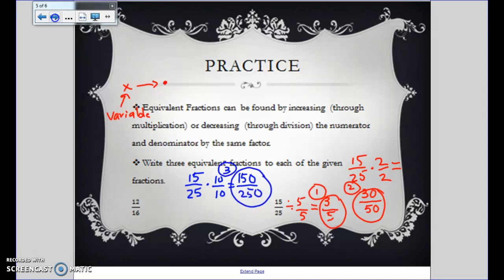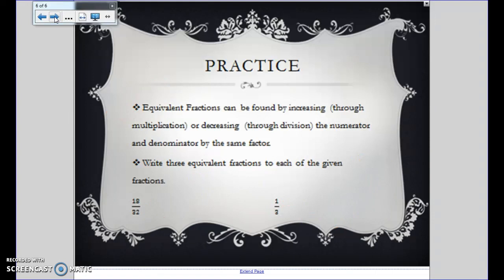There's a third one. And so, depending on the numbers, you can multiply or divide, but choose a number that makes sense. For instance, I didn't try to divide 12/16 by 5 on the top and bottom because 5 doesn't go evenly into 12 or 16, so that wouldn't be a good choice. I want to choose numbers that will divide evenly into these. So I believe there's 2 more examples on your paper there. I'm going to save those for class, and that's all I need you to have done for your notes for today.